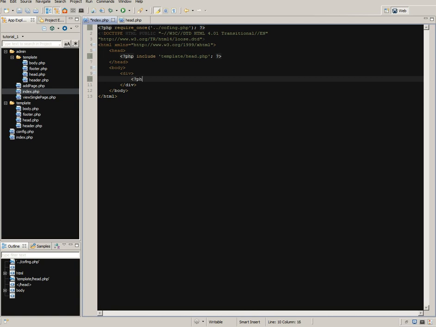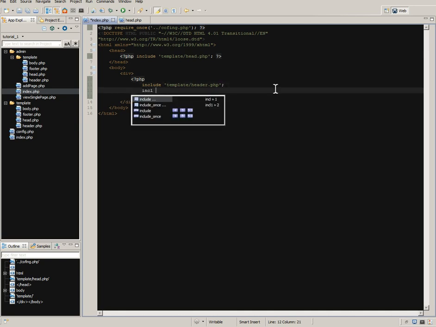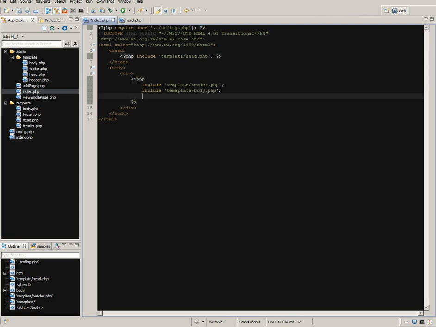For the body I'm going to use all three of those files, the header, the body and the footer. So include template header.php, include body, and the footer of the admin part.